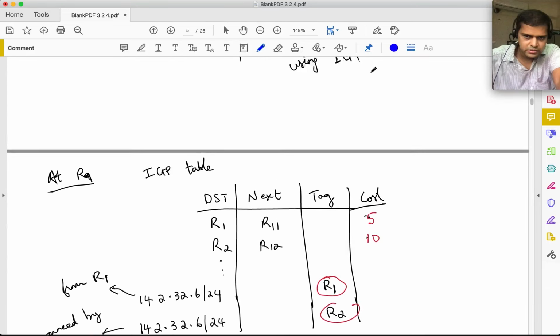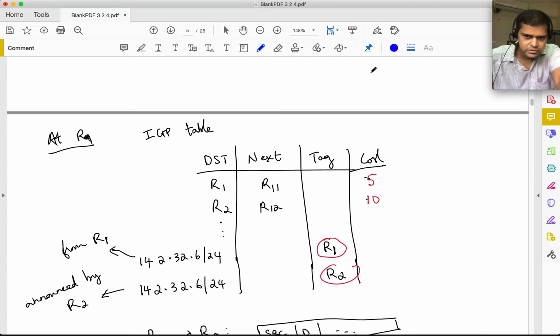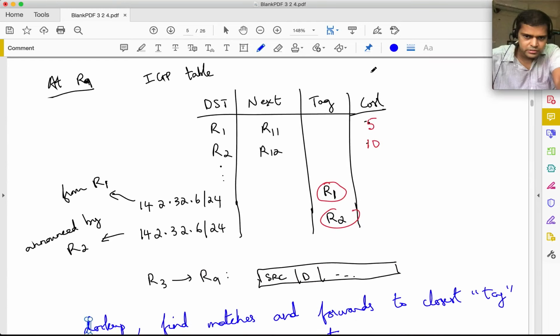And of course you might think, what if you don't want to do hot potato routing? Suppose you wanted to use tagged IGP and you wanted all packets to go to, let's say, R2 rather than R1. Then BGP is going to take care of which BGP routers they will forward to, but you shouldn't have a route like this over here, because if this is there, then you're going to end up doing hot potato routing. So if you want everybody to send packets only to R2 corresponding to this prefix, you would only want BGP to insert this particular route into the tagged IGP.